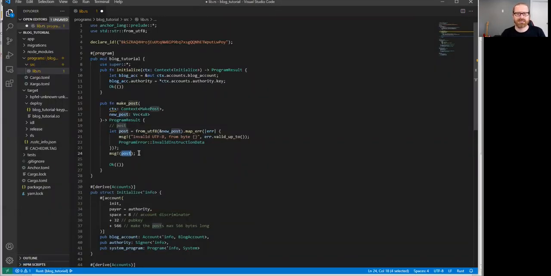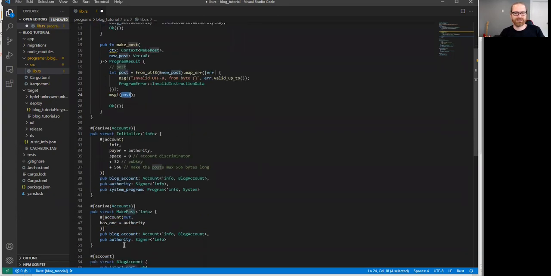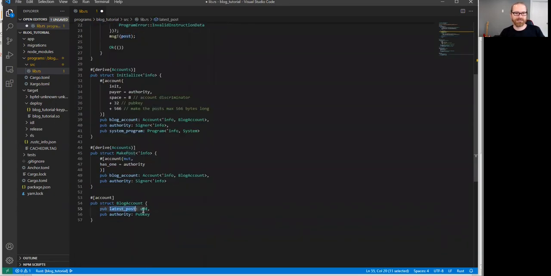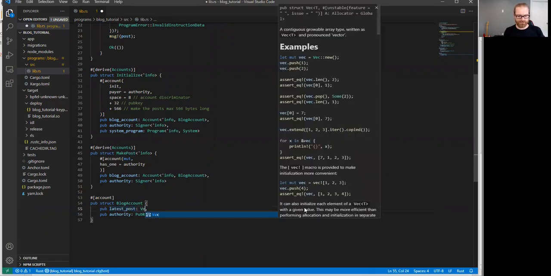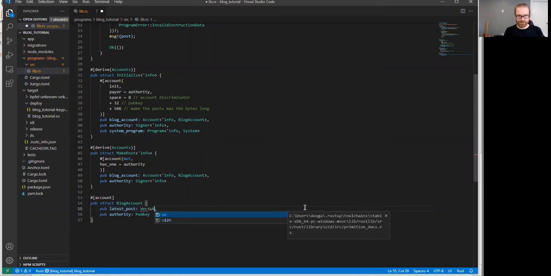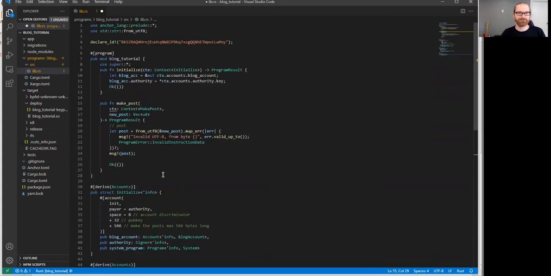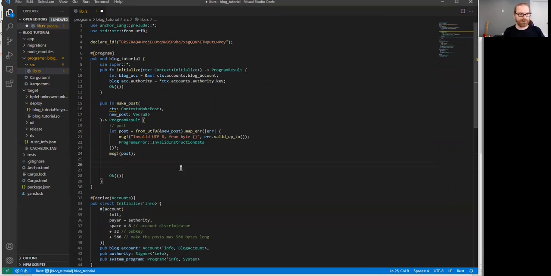So we're going to use that to keep track of all the historical posts that we've had. But I also want to have sort of like my status, you know, my latest post kept in this slot here, which is the latest post, which also is going to be a vector of U8s. Yeah, change that from before. Okay, so we're going to save it there. So how do we do that? Okay, well, you can do it before or after. It doesn't really matter. Might as well just put it in here afterwards.